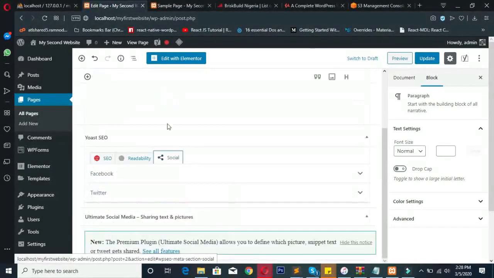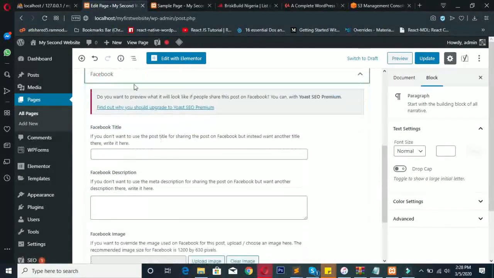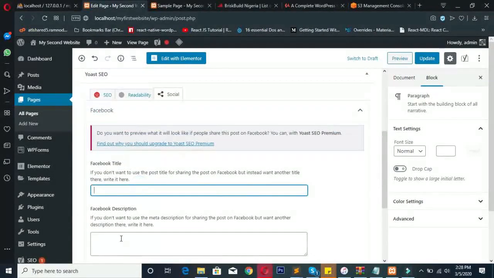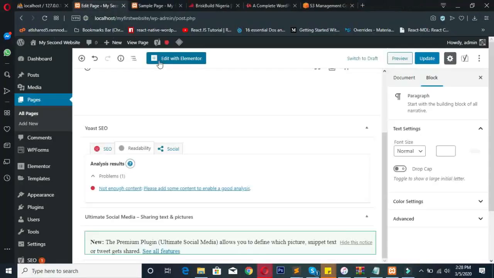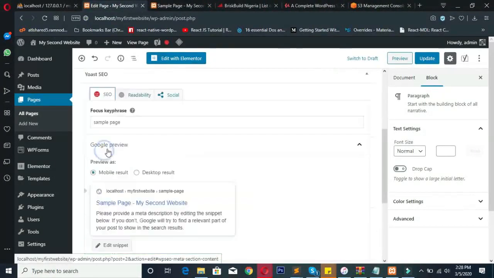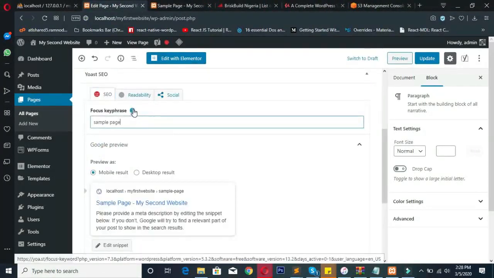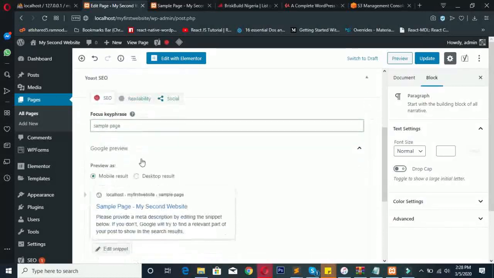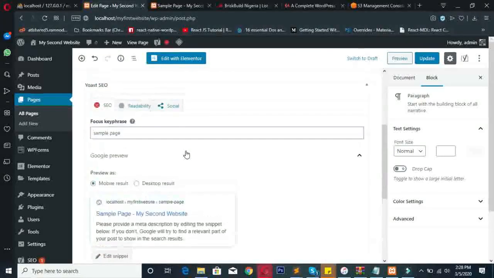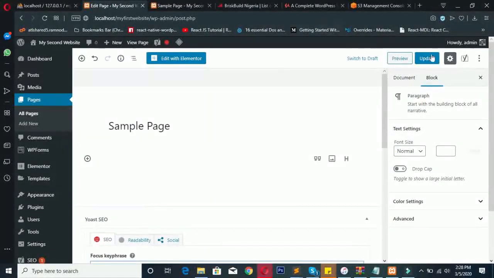So you see, that's just for Yoast. You can have a preview of what it looks like on social media, add Facebook title, Facebook description. So all this, you can actually sit on your own to look at them, but I just saw them now and I said, okay, let me show you that. So you can set your SEO for every page. You can add a keyword to every page using this interface. When you just scroll down on this page, you see all the options there. So let me update that now.